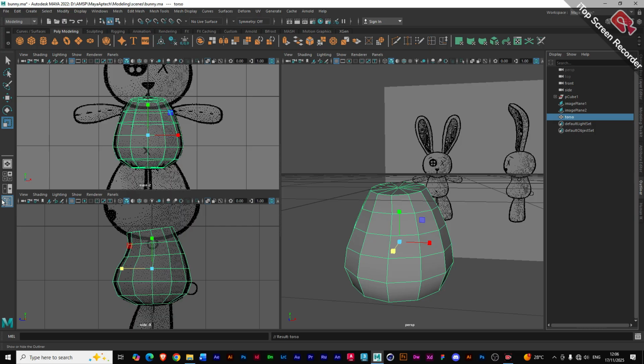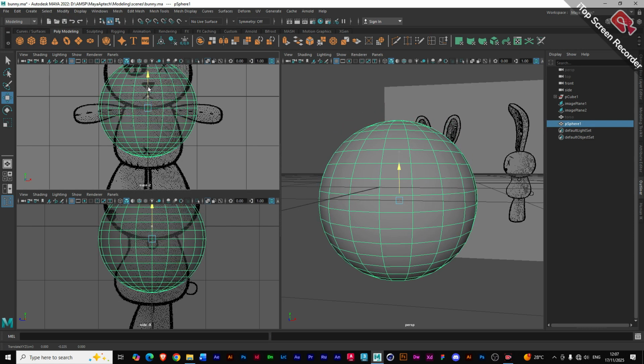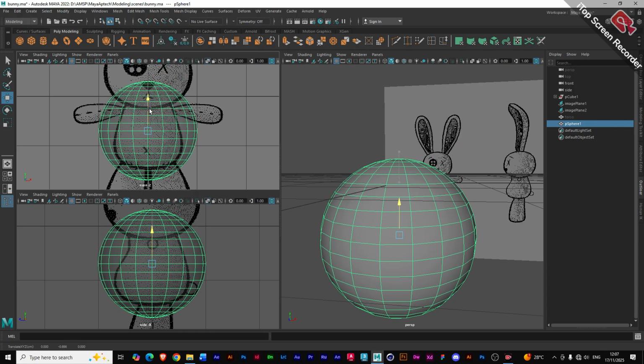I want to show you something. This is using a poly cylinder. So just hide it. To hide this, just press H. Hide it. And let's create a sphere, imagining we're going to use a sphere to do the same object. You had your sphere before, so click on the sphere in your outliner. You should see it grayed out like this. Then press H again.